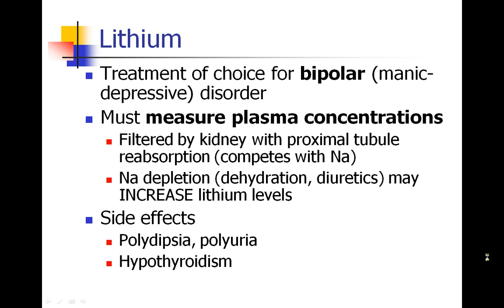Because of the way lithium is dosed, patients need to be titrated on this drug, and their lithium levels need to be measured. So you draw plasma lithium concentration to measure lithium levels. Lithium is filtered by the kidney and then reabsorbed in the proximal tubule, just like sodium. And we expect them to behave similarly, because they're both single-charge cations.